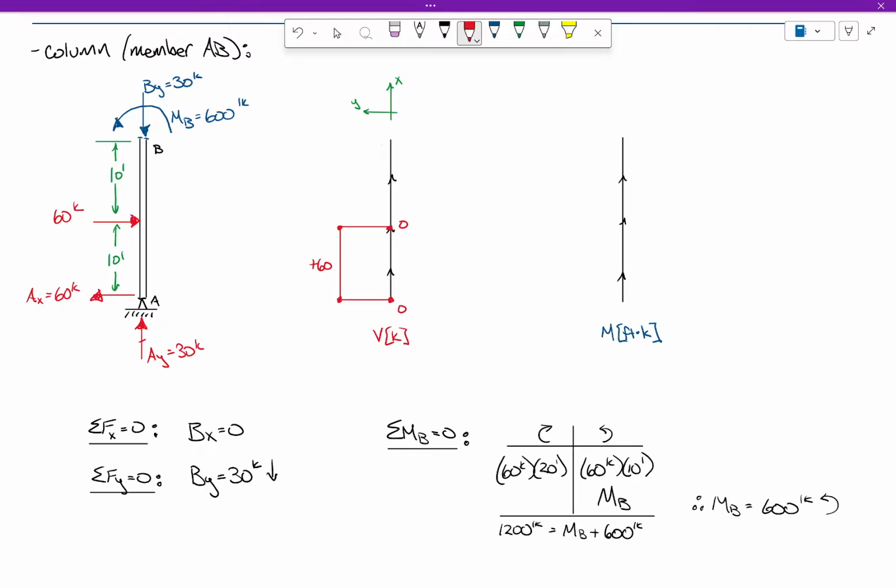Now, let me ask you another question, since you answered that. I'm drawing the shear diagram assuming that I'm starting at the bottom, working my way up. What if I started at the top and worked my way down? What would happen to the shear diagram? What would it look like? Probably the inverse of it. You would flip it. Exactly right. You would go over, over, over, right? Now let me sort of respond to that. Which one's right? Well, they sort of both are, okay?